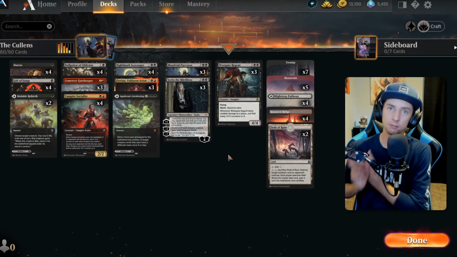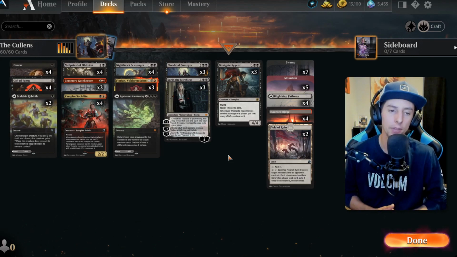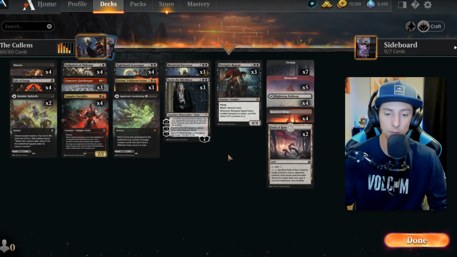Half of them fly, half of them have menace. We're trying to deal a bunch of damage. They all have first strike. Like, we're dealing damage, and it's very hard for our opponent to stop. That's all we're trying to do. We're trying to be the beatdown deck, and I think it served its purpose pretty well.